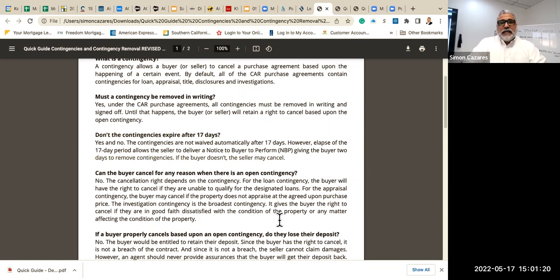So don't be that agent that doesn't follow the rules, because I've seen agents not follow the rules and now they are in hot water with the sellers. We were 45, 50 days in escrow and the buyer never released all contingencies, and now the buyer's canceling, and you're telling me that I cannot go after that 20,000 for holding my property for 60 days? Are you out of your mind? The answer is yes, unfortunately, because we didn't ask for the buyer to release all contingencies. The buyer has the right to cancel, and the buyer has the right to get their deposit.